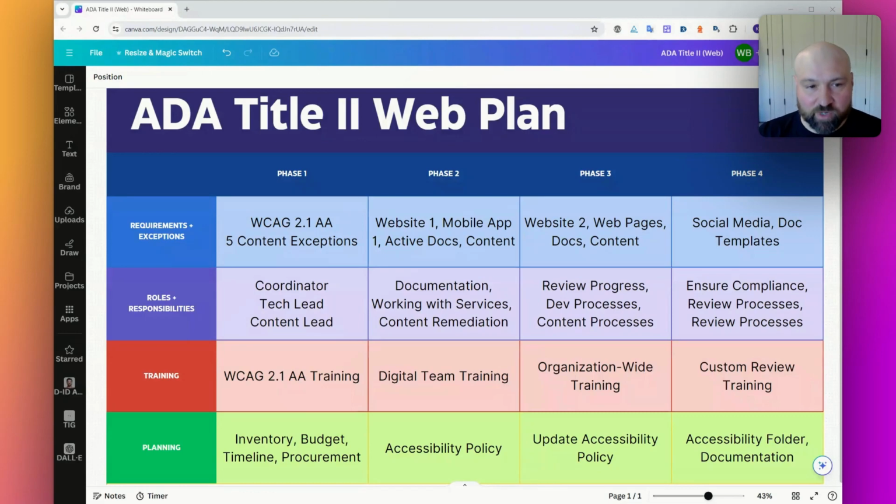All right, so to the training phase, now we are going to move on from just training the digital team to organization-wide training. And we need to do this because it's not just the digital team that is creating content. Yes, we are primarily concerned with the digital team, but keep in mind that everybody in the organization is producing documents. Everybody in the organization is producing content. Whether or not they're posting on social media, they are sending messages, and we need to make sure that accessibility is a priority throughout the organization, not just in one department, but throughout the organization. Because if it is not, then a culture where we don't prioritize accessibility will start to compete with the digital team that is prioritizing accessibility.